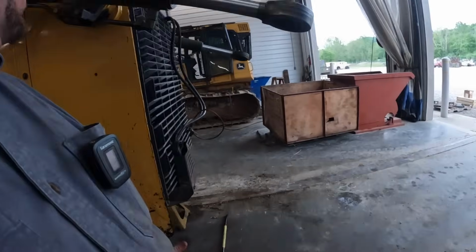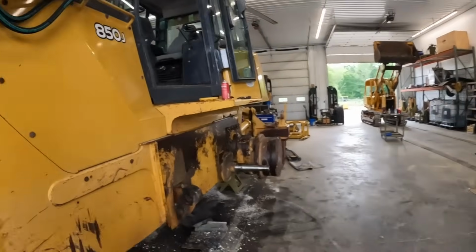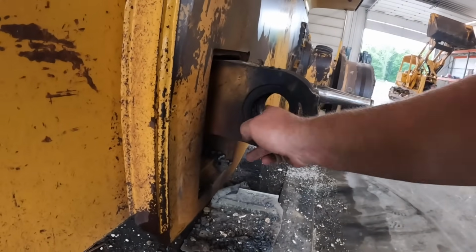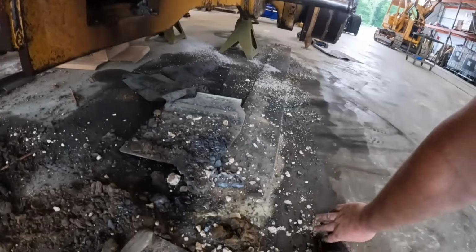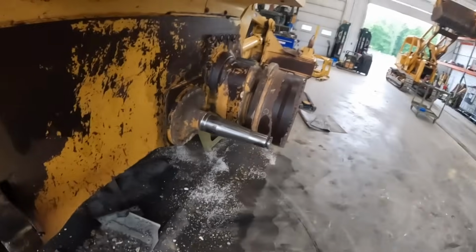So he's gonna get that cleaned out. We're gonna put that new pivot shaft on. Got this side all off. We're gonna put a new bearing in there. You can see that one's pretty much gone. There's the other pin we cut out. This pivot shaft's okay over here.